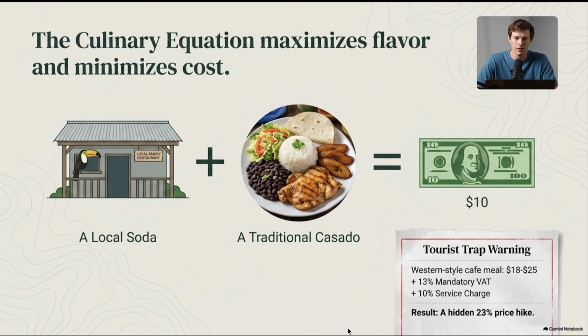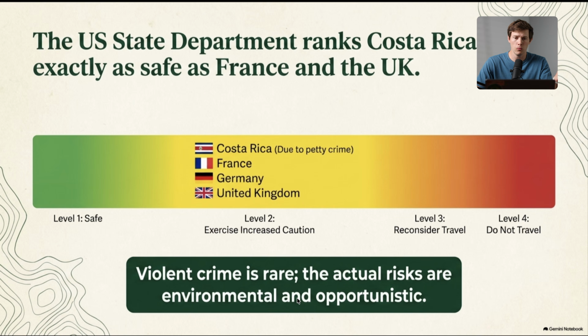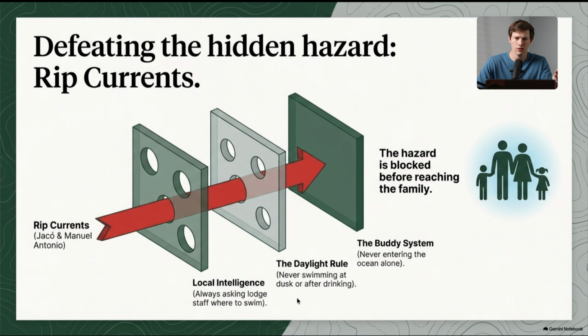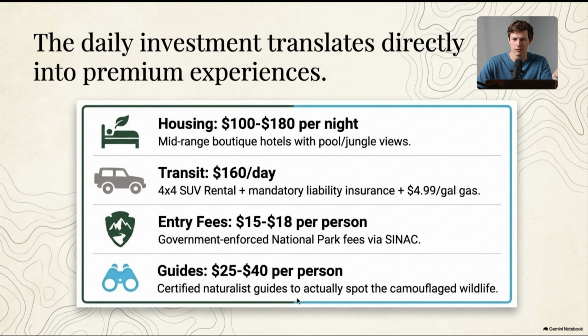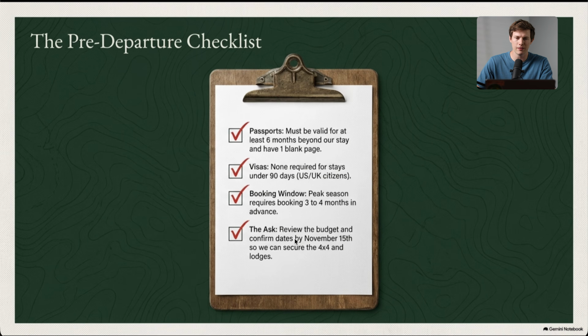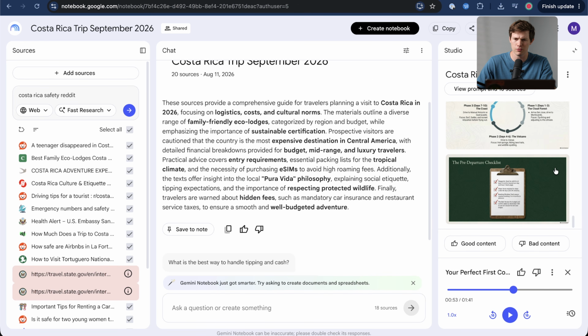Also, you can see right here, there are tourist traps, there's Western style cafe meals, or you can go to a local soda. I actually looked that up before, and that is something people talk about quite a bit as a more traditional and more affordable way to eat meals. You can see water quality. It looks like kind of a duplicate slide there, or at least the same diagram for both. So not perfect, but again, pretty cool that you're able to make this. And there are actually quite a few slides on that as well.